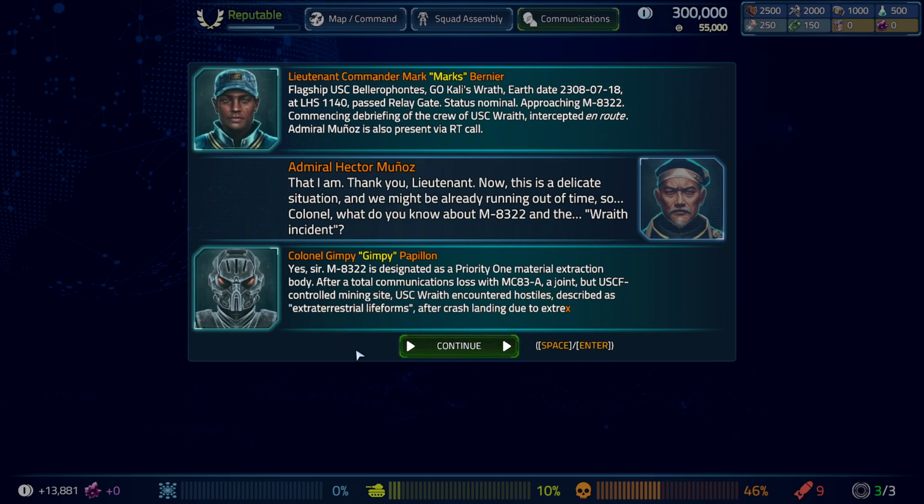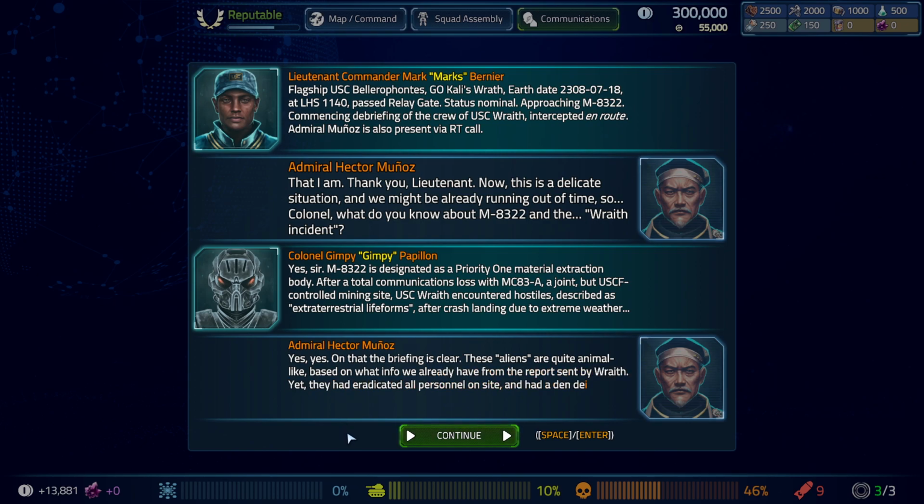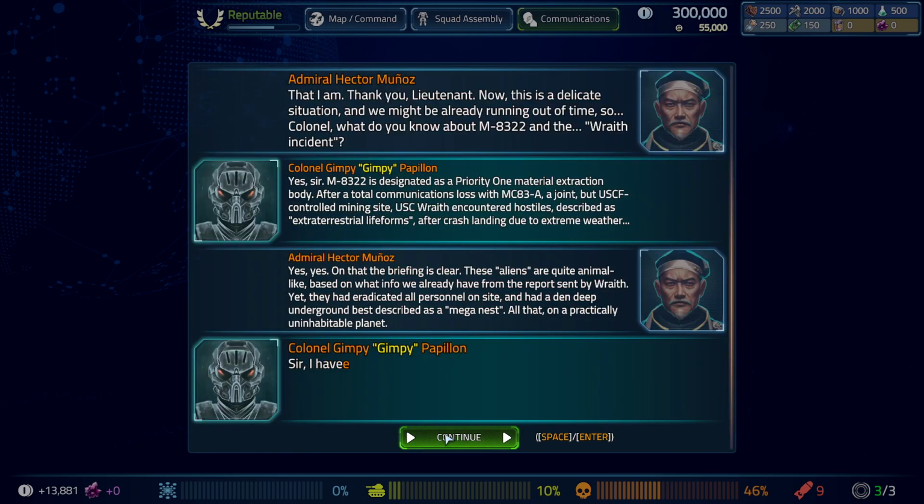Yes, sir. M8322 is designated as a Priority 1 material extraction body. After a total communications loss with MC-83A, a joint USCF-controlled mining site, USC Wraith encountered hostiles described as extraterrestrial life forms after crash landing due to extreme weather. Yes. On that, the briefing is clear. These aliens are quite animal-like, based on what info we already have from the report sent by Wraith. Yet they had eradicated all personnel on site and had a den deep underground, best described as a mega nest. All that on a practically uninhabitable planet.